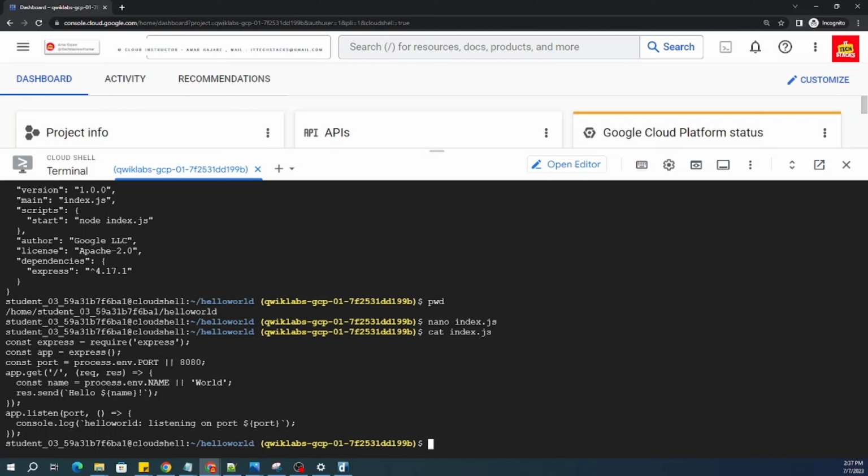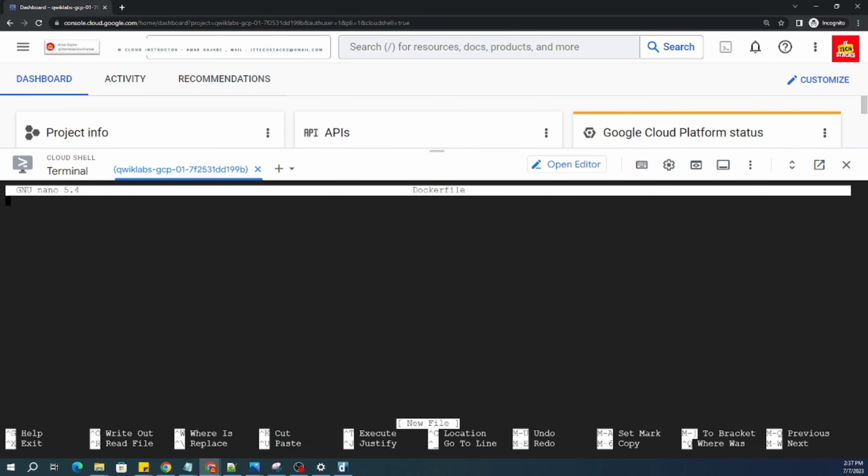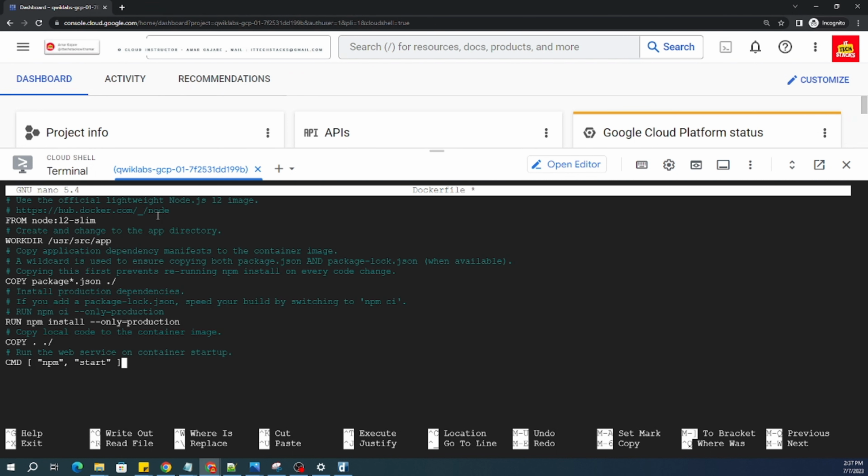How to do that? To containerize the sample application, create a new file called Dockerfile in the same directory. Let's create a Dockerfile with the nano command. This will open the Nano editor for the Dockerfile. Now write down the code; I have already created this code.